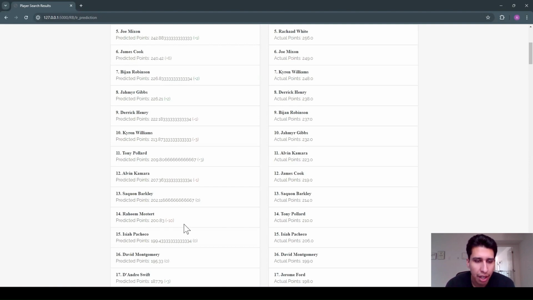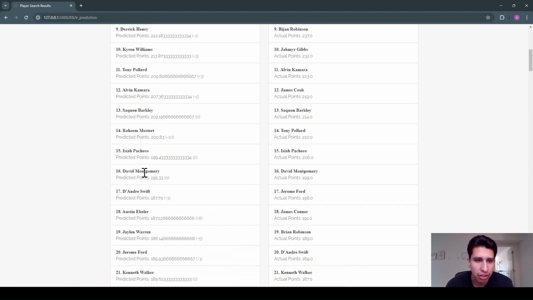Then after that, we've got the RB2 guys, with Saquon Barkley starting off that group. Raheem Mostert slides 10 spots. This could be due to injury. He had an amazing year last season, finishing at number 4 in running back for fantasy football PPR. This season it seems we have him taking a noticeable step drop-off.